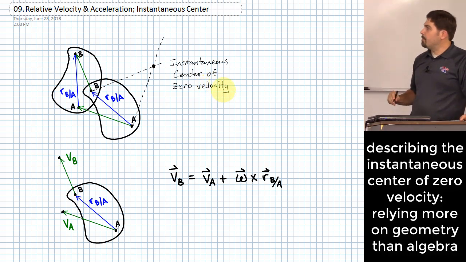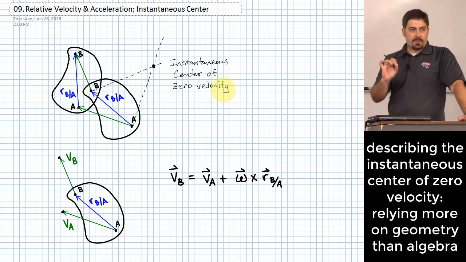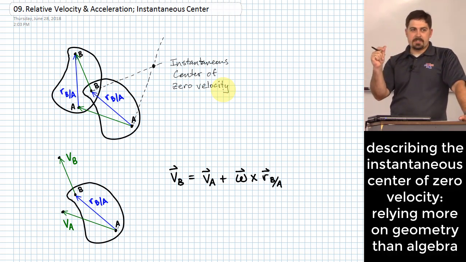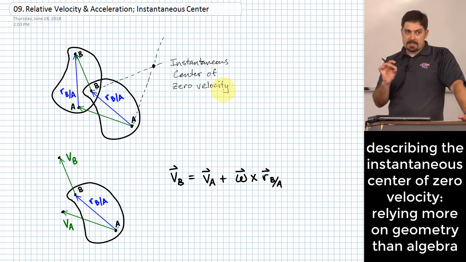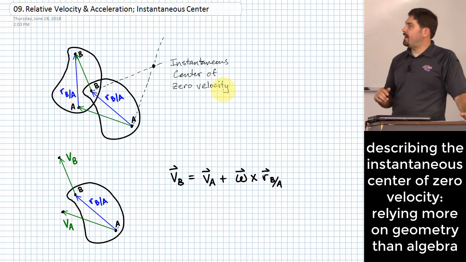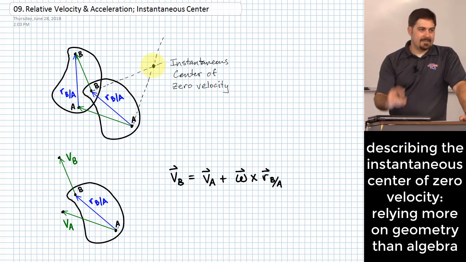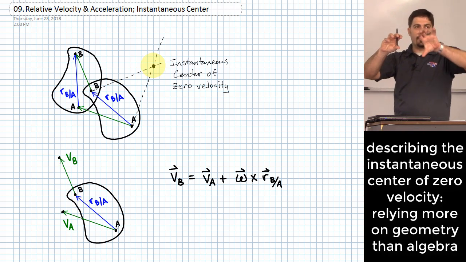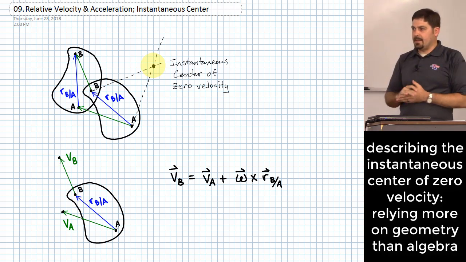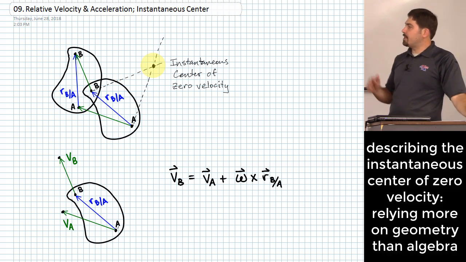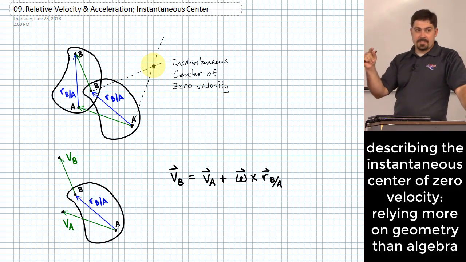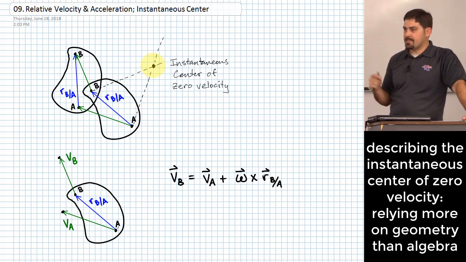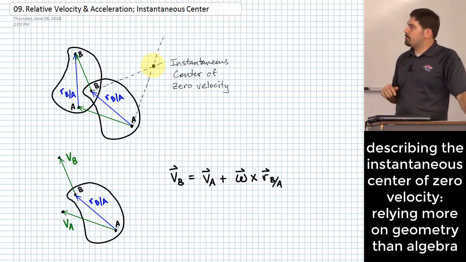Okay? And it is very much what it sounds like. At this instant, it doesn't last longer than just this moment in time, but at this moment in time, the motion of that body is exactly the same as if we had it fixed at that point that I just identified, as if we had it fixed right there and it's moving around that point. If we were to let this motion play forward in time, it would move around, right? But at this instant, we can say the motion of it is exactly the same as if it was just purely rotating around that point.